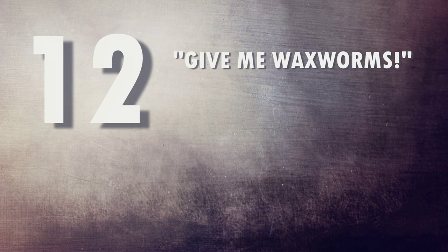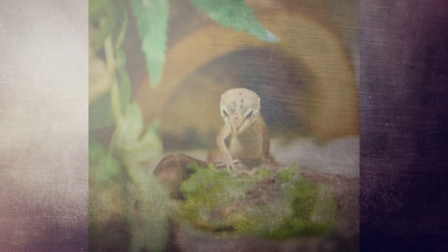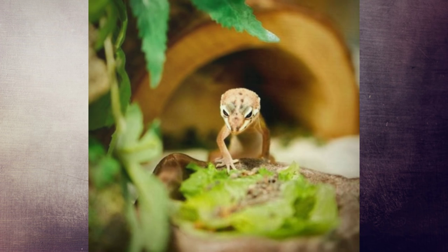Number twelve: you're feeding it the wrong kind of food. If you give loads of waxworms as a main diet — which you really shouldn't, as they should only be treats — it will be extremely difficult to move them back onto a healthy diet. Also, leopard geckos should not be anywhere near salad, vegetables, fruit, or human food. I once searched leopard geckos on Pinterest and one of the images was a gecko over a bowl of salad, literally about to eat it — this is why I make these videos.